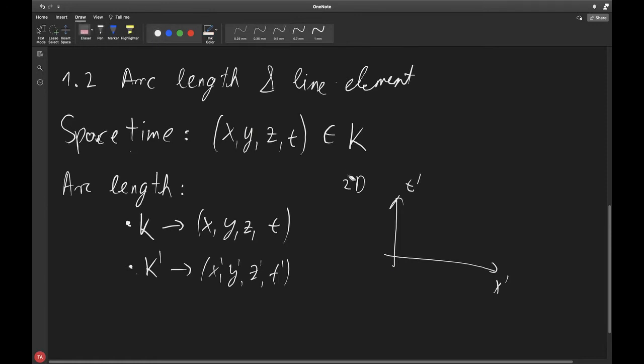Well, actually, I should not start with this. I have obviously x and t. I mean, I could start with this too, but let's just say it starts with x and t. And then if I have a point here, that's going to be described by x, and since the other coordinate is t, this is going to be x and t. But then I can say that I want to look at this from a different point of view, and that different point of view is defined by the coordinate system x prime and t prime. So the very same point is actually now described by x prime and t prime.